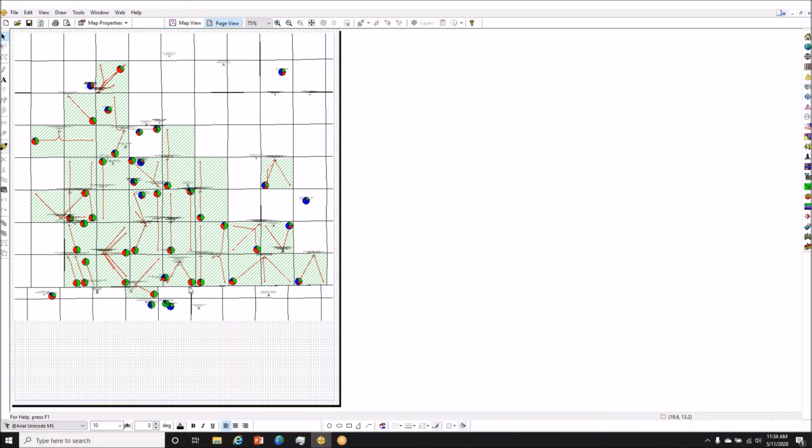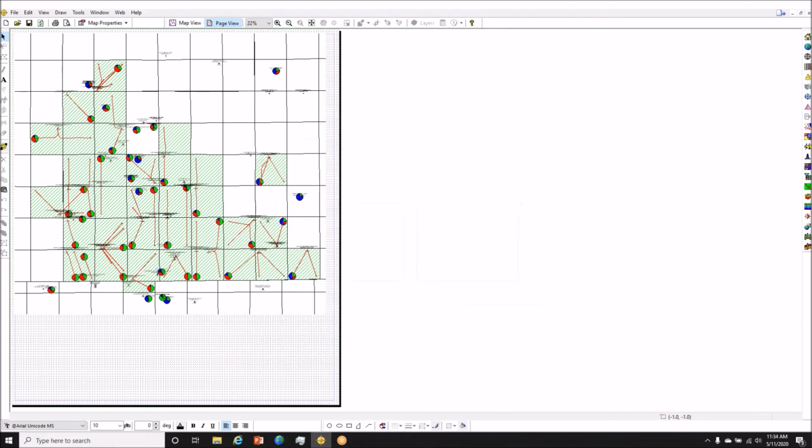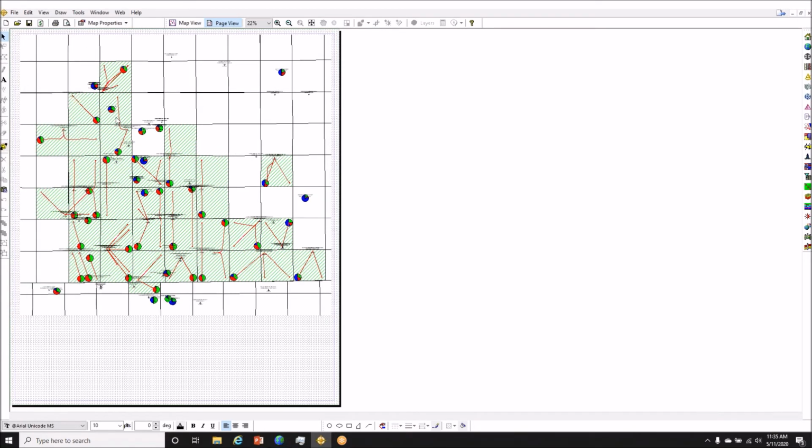So with the map here, you're able to include a lot of different information directly on the map, in a number of different ways to show what you want to display in your final presentation. And that'll be done through the use of the map properties here. That can be set up first with the scale. You want to set up a uniform scale to use in the map, however you want that set up. I'm going to bump this to 1 to 18,000 for my size here to fit the map area. That's going to be scaled to fit whatever your page size is going to be.